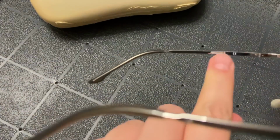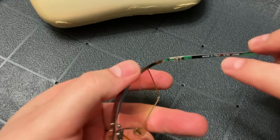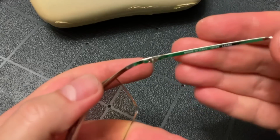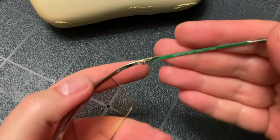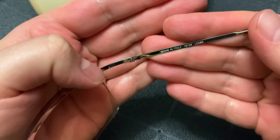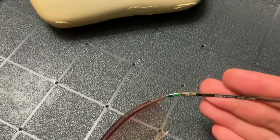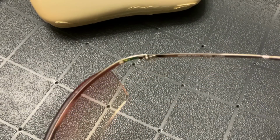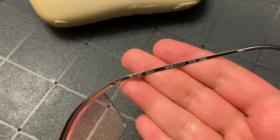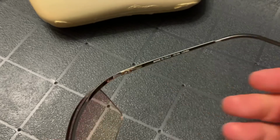So we have the Chanel logo on one side, and then we have the product number, which you can see by the number that these were boutique exclusives. How far can I get this in for it to actually focus? Not really. Well, they are made in Italy, and it's 19139, and then the color code is L2480. This is a typical way of stamping product numbers for boutique exclusives. The regular retail models that were available through authorized Chanel retailers had different coding systems altogether. So that's an easy way to see that these were boutique exclusives.